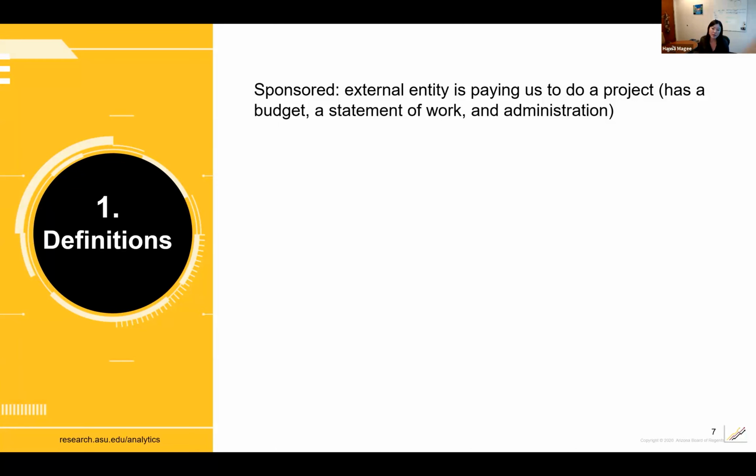And then there is administration associated with this sponsored project. So we have a whole office here, Knowledge Enterprise, that helps with the administration, from fiscal oversight to account setup to legal issues related to IP and possibly work on Native American lands, things like that. So the term sponsored truly means a project that has a lot of things associated with it.